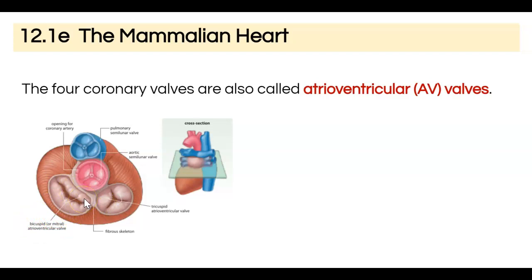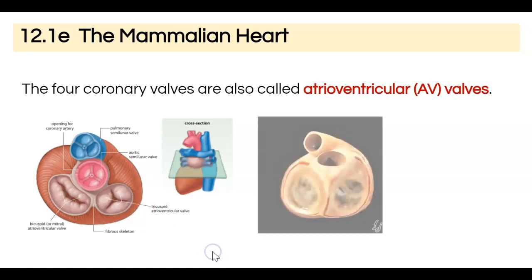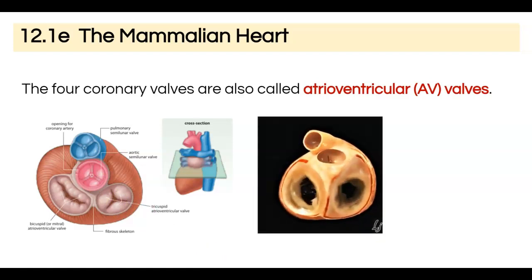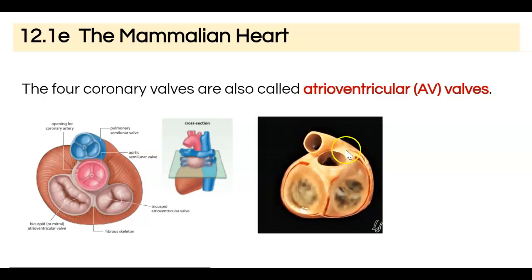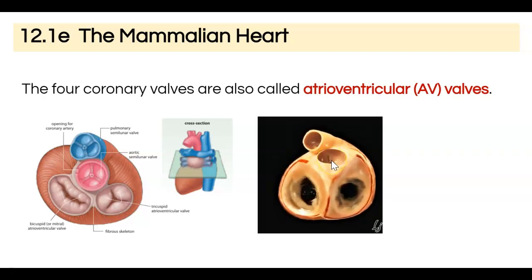Okay, let's look at these semilunar valves. We have the aortic and the pulmonary. I'm not really so much focused on where they are as much as just their structure. You can see that these valves are closed at the moment, and these little leaflets, 1, 2, 3 leaflets, are coming together to close it off. I want to show you this in an animation just to make it a little bit more vivid. So here we go. Pretty sure this is some kind of bionic model, but it shows you the same points of reference, right? Our pulmonary and aortic semilunar valves, and you can see the leaflets in action there.